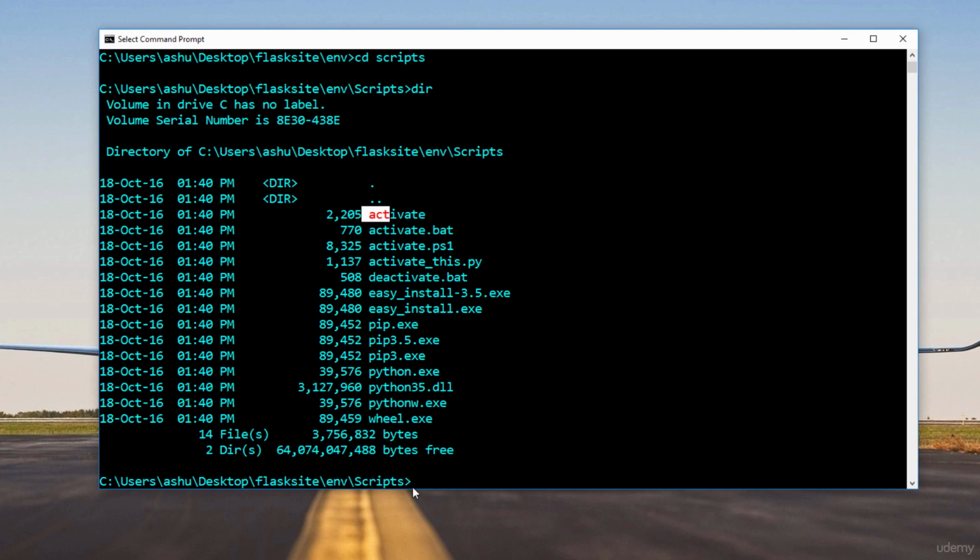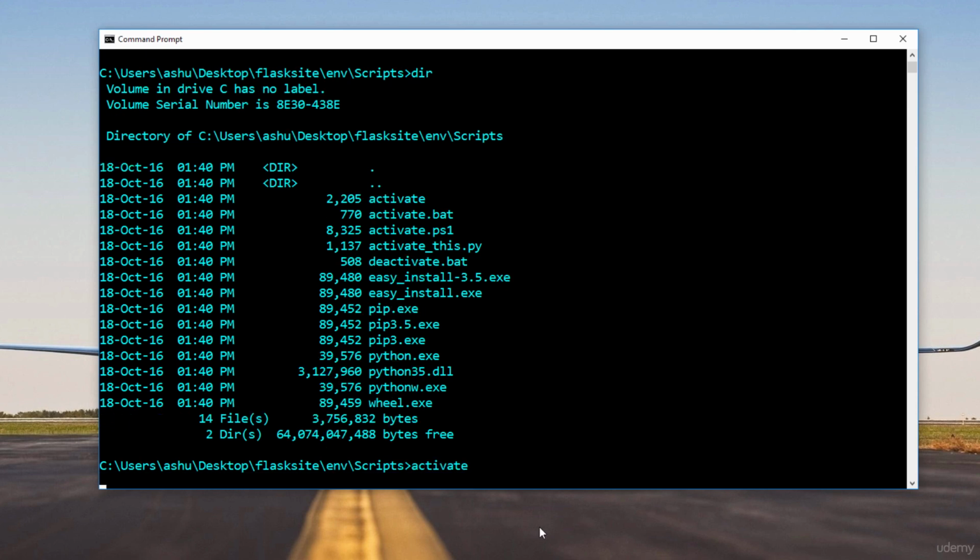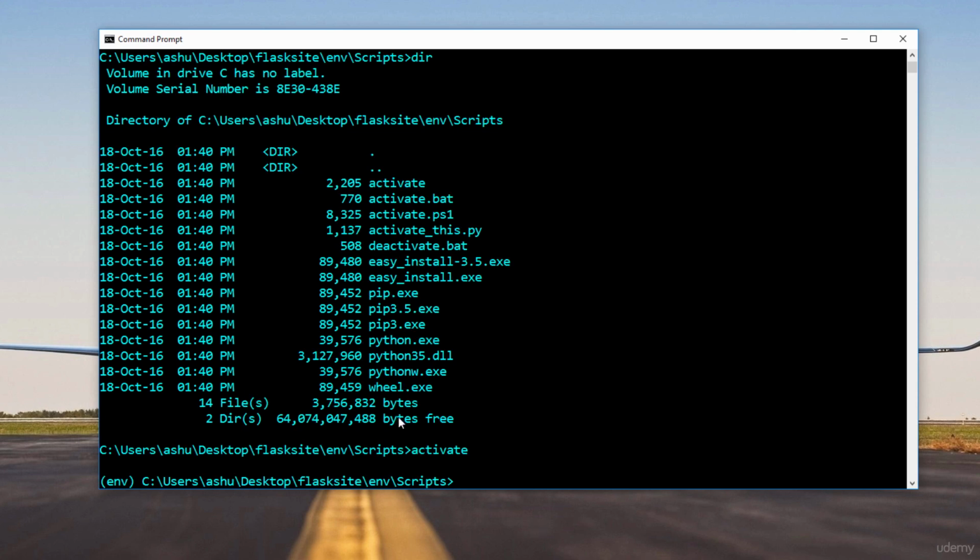So now I'm simply going to type in activate, hit enter, and as soon as I hit activate, it gave a small env thing right here on the leftmost side of the window which says env, which means that now we are in a virtual environment.